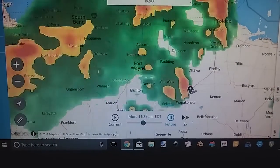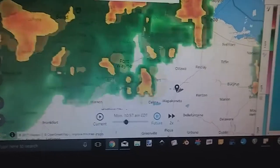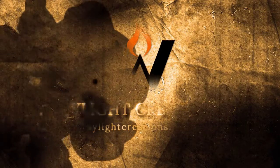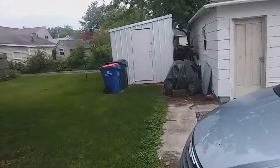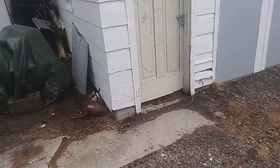Think it might be a wet one today, guys. Definitely gonna be in the shop. So far, so good on the rain. It's sprinkled a little bit, but at least it's cooled down a little bit.